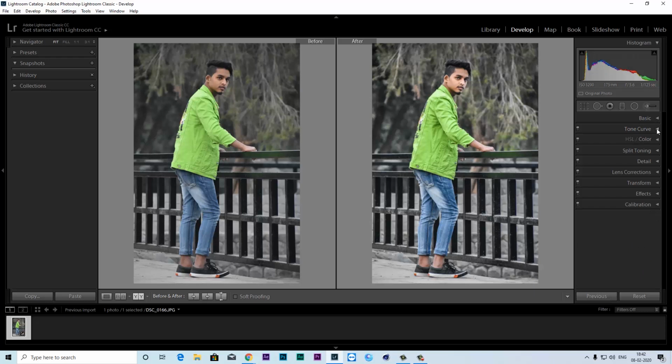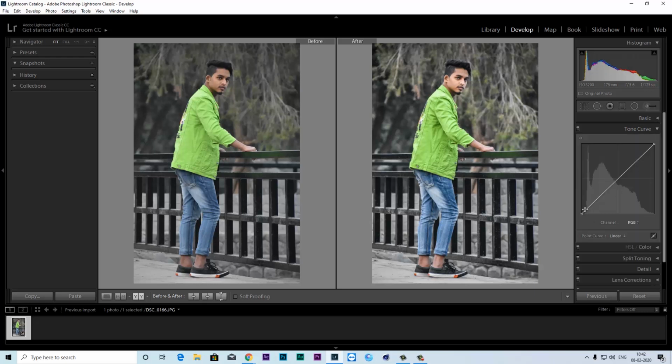Here is curve, and you have to make 3 points like here and here, and bring this point a little bit down, and this one is also down, and this is also down.